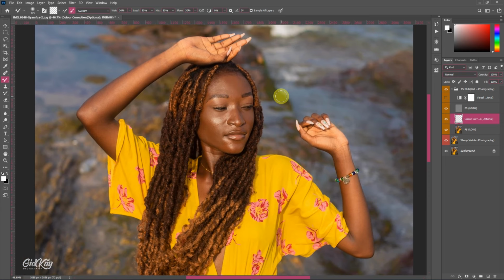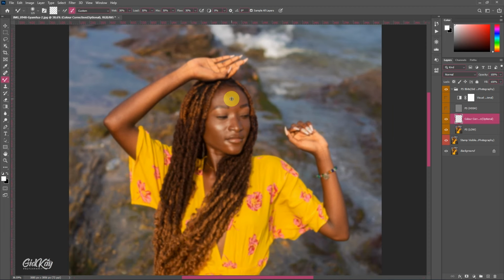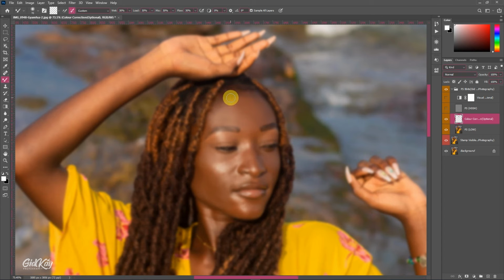Before you can use this action to retouch, because you are using sample all layers, you have to turn off the high layer which contains the textures. So just turn it off and then we can proceed with brushing. I don't really zoom into the face because I want to see how the dimension of the face looks. So you brush carefully, making sure you are not mixing skin tones with mid-tones, highlights and shadows. Just brush gently. Let's go in and do a bit of work.